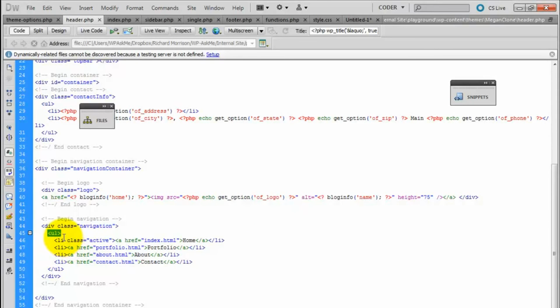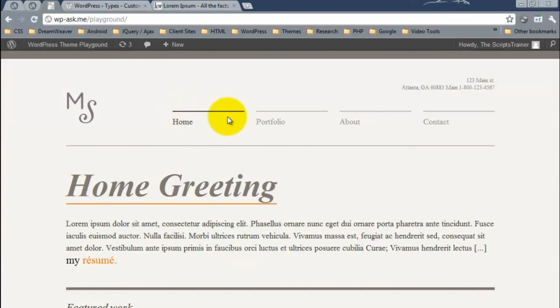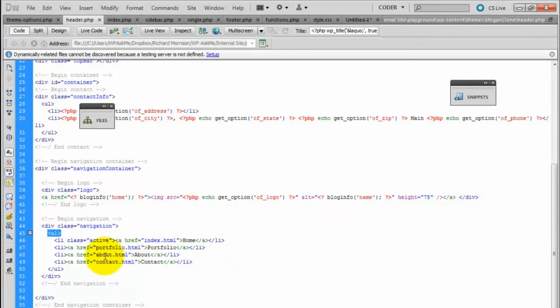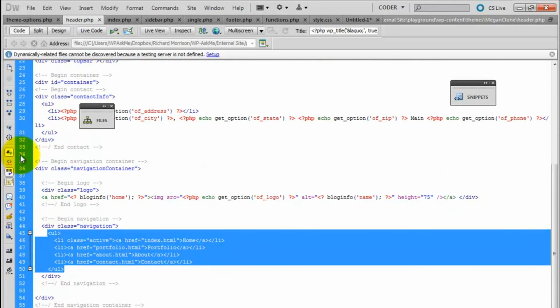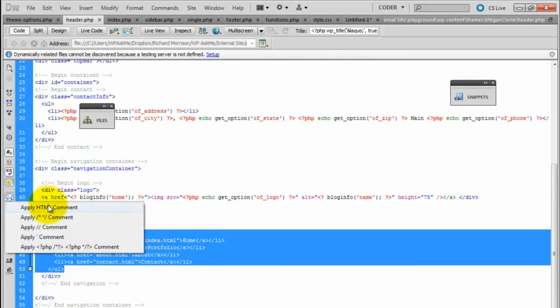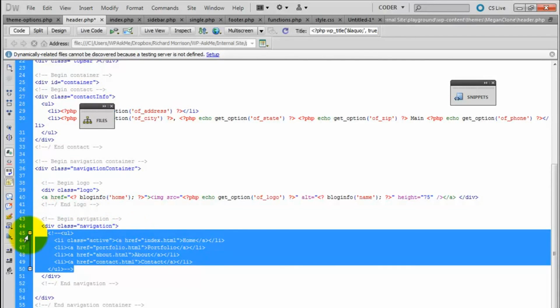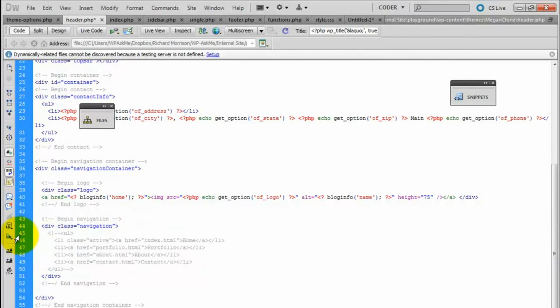And also notice that the active link is highlighted darker than the others. So we're going to use that same class, but we're going to do that in section C also. For now, I'm just going to collapse these, and we're going to keep in between the navigation class, and I'm just going to comment those out so that they go away.